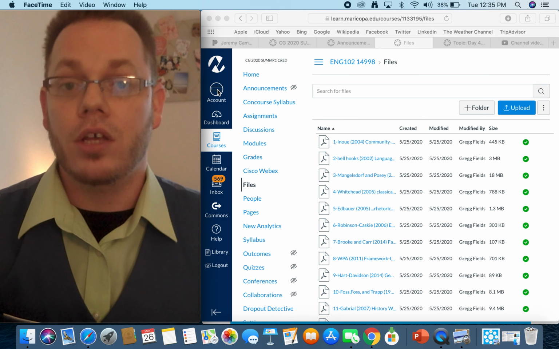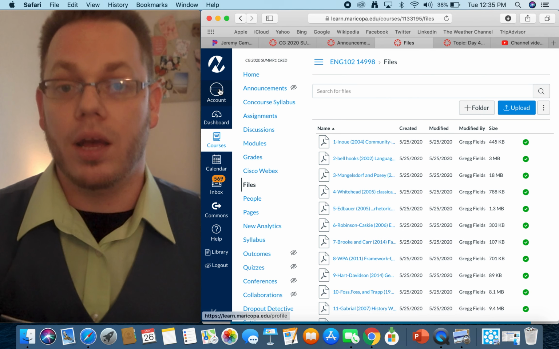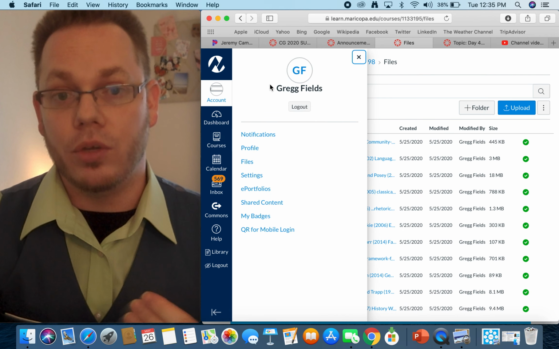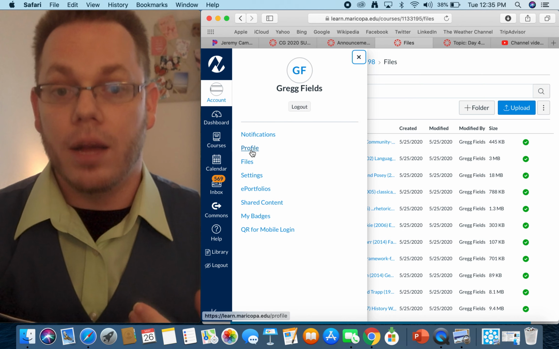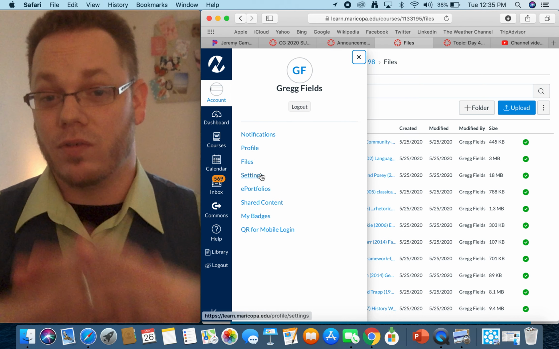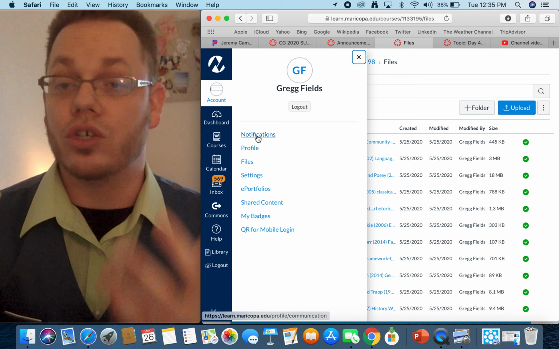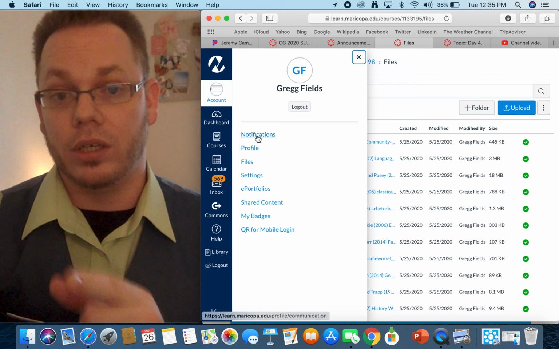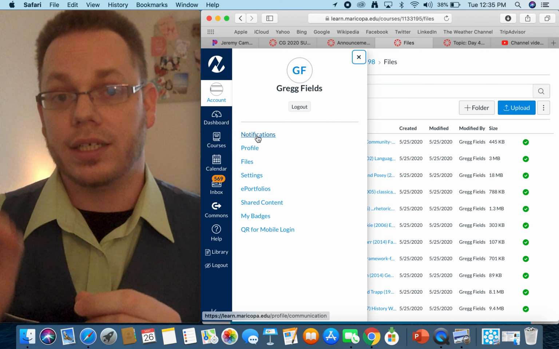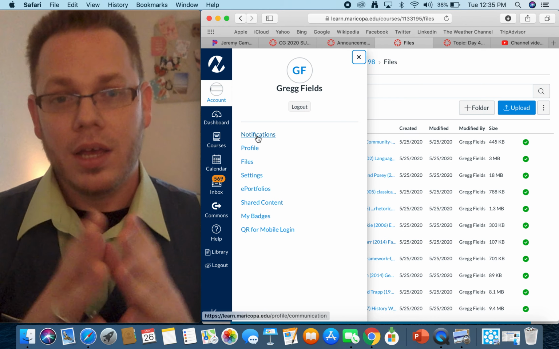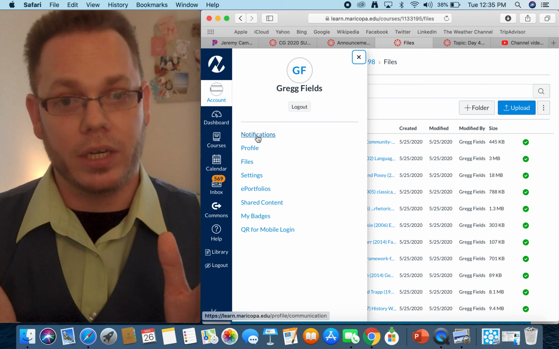Specifically with Canvas, you can go into your account, and if you haven't done this yet, you can build a profile. You can do settings for the whole program. You can look at, and turn on, notifications, and this is actually a really important one. The profile is a good idea because having a picture, and I don't know why mine isn't showing up, I've changed it a couple times, but for some reason Safari isn't reading it lately.